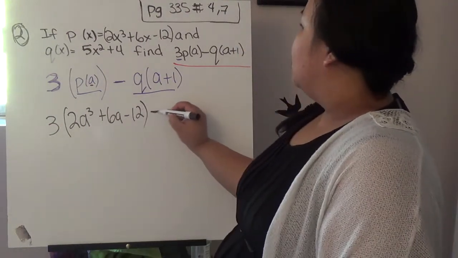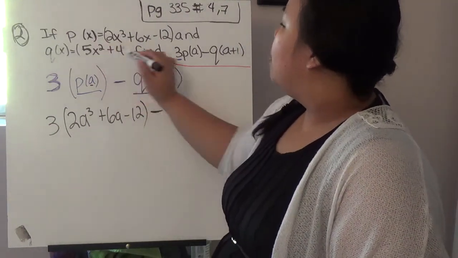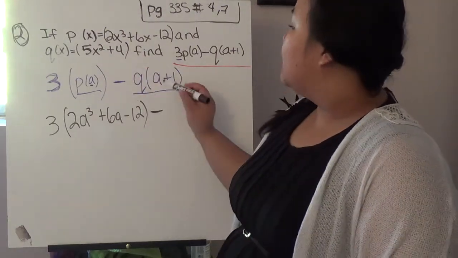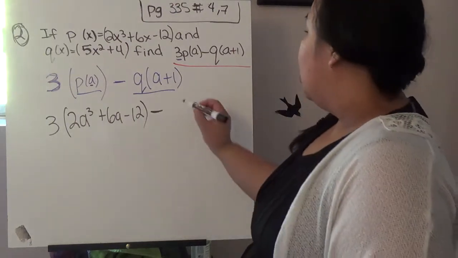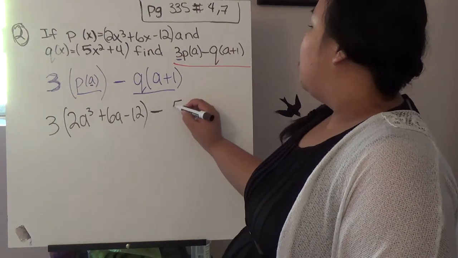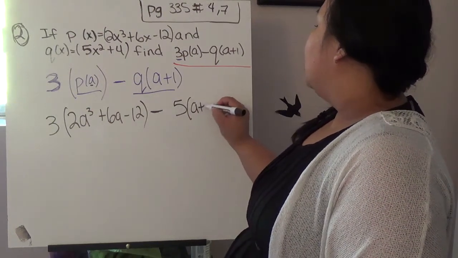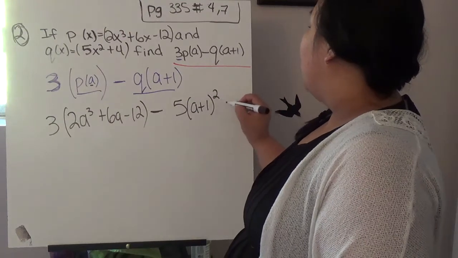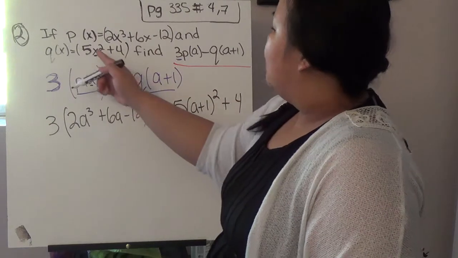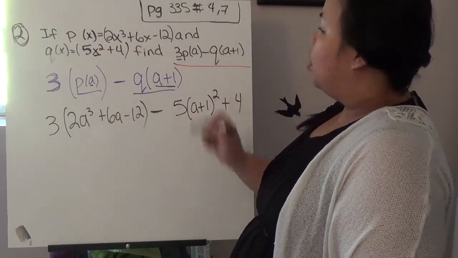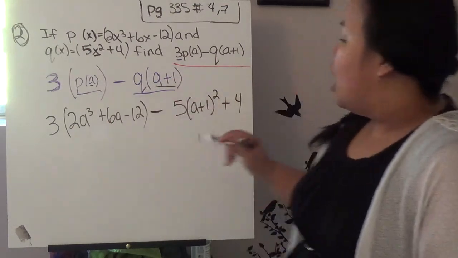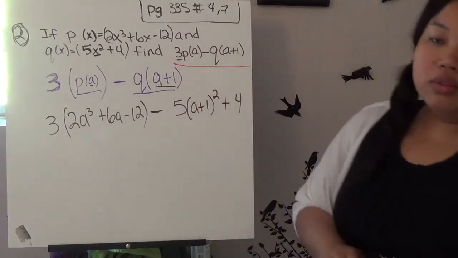Then I'm going to subtract, and I'm going to take all of q, and I'm going to put that in a little bubble. But instead of x, I'm going to put the entire equation a plus 1, and this is how it works. Every time I see an x, I'm going to put the entire bubble a plus 1. So it's going to be 5 times (a plus 1) squared plus 4. You see that? Because this is an x, and instead of an x, I'm going to put all of this, a plus 1. So I'm not just replacing x with one number, I'm replacing it with the entire equation. And as long as I put it in the bubble, I'm set.